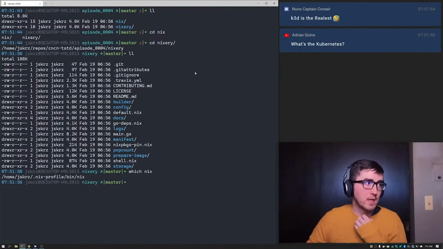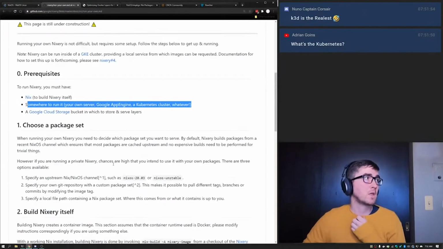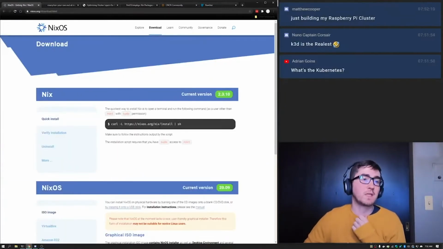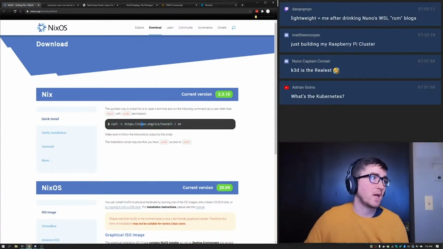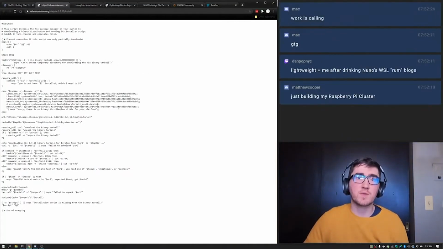I've already gone through and installed Nix, but assuming that you haven't, NixOS gives you the instructions to do that. Basically, like everything else out there on the internet, you have the ability to run a curl command and then run the script. But let's actually look at what the install script looks like, because nobody should just be randomly curling scripts on the internet unless they're from a trusted source, or unless you've looked at them already.